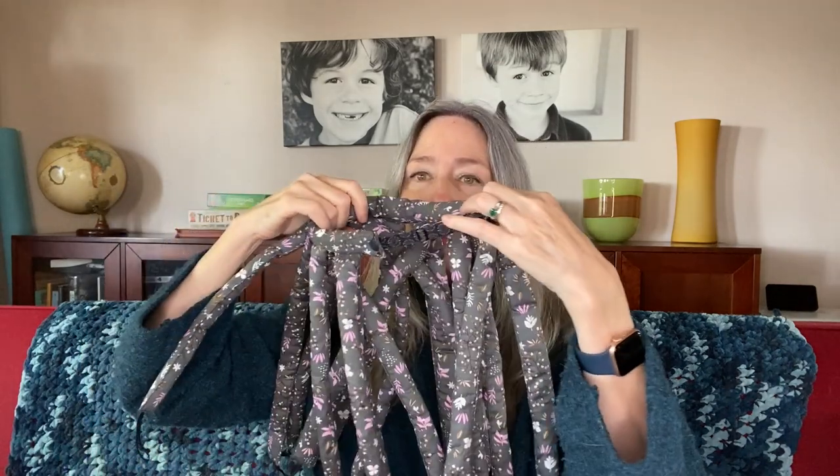Basically, you put it on like a headband and you wrap your hair around. I use two of these things. You wrap it around there, you tie it off at the ends, and you wait until your hair is dry. Now, I work from home, so I can do that and sit here all day with it if I want to. However, you can also use it at night and sleep in it.